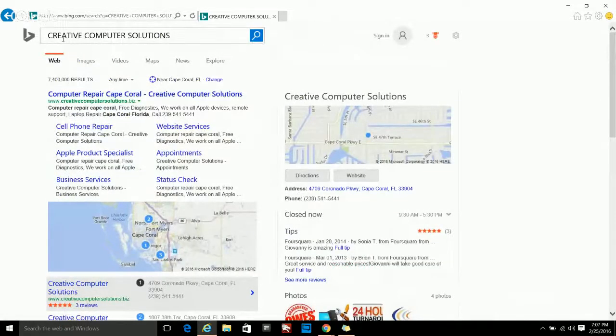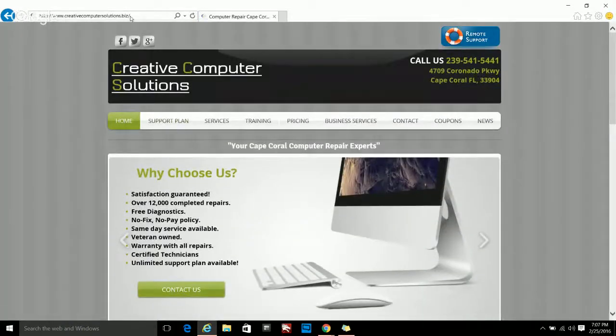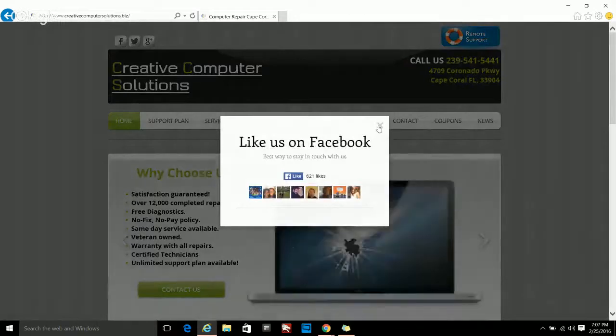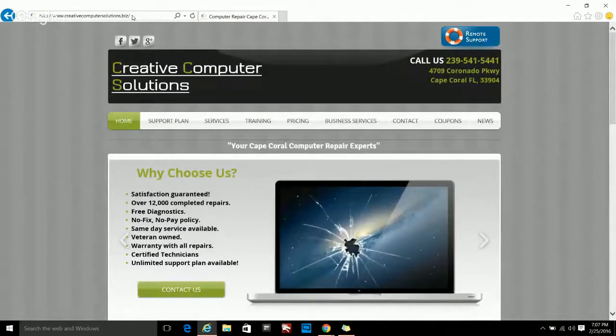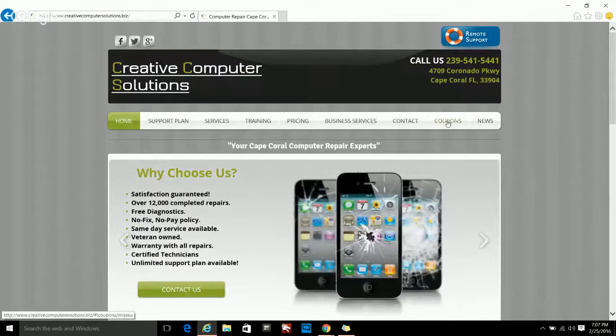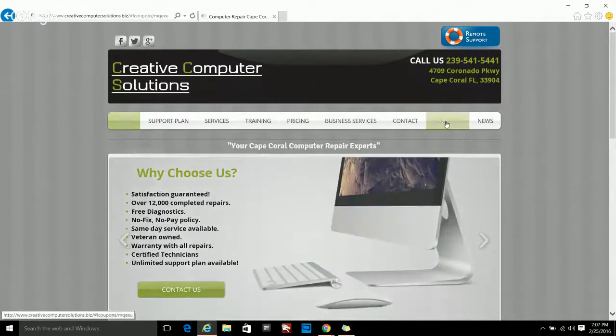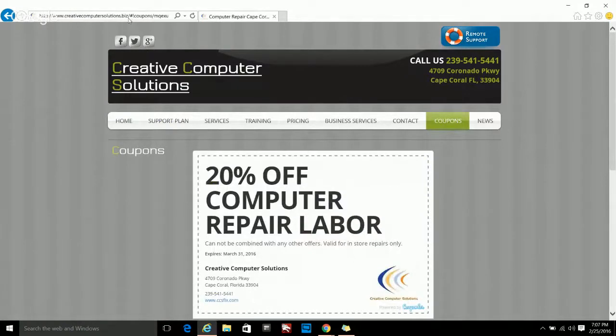And the other thing cool about the bar is you can actually see what page you are on in a website by looking at the bar. So say we go to the coupons page here. If you look past that first title and you read, sometimes it looks like jargon, but you can see where you're at on the website through that bar. That is the direct link to that page on the internet.